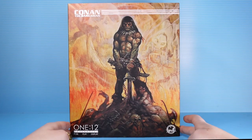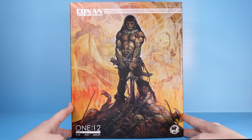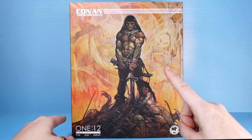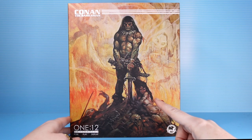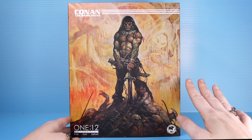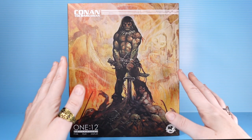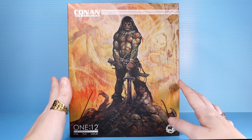Welcome back to Weekly Allowance. What are we doing today? We're looking at this Mezco. We got this a while ago and I just haven't opened it up and reviewed it yet because, disclaimer, I'm not excited about it. I don't like Conan the Barbarian. If you're a Conan fan, I'm going to be talking a lot of smack about Conan during this review, so please gird your loins or leave. I sound pretty aggressive about it, but I'm just warning you. If my voice sounds a little strange, it's because I've been getting over the flu, so I apologize for that in advance.